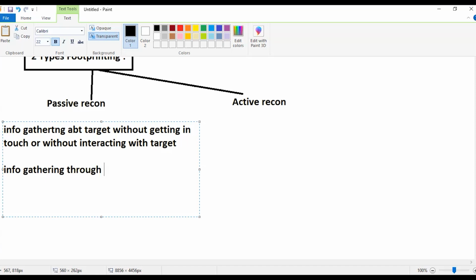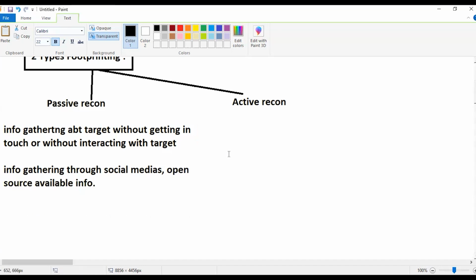In short, it means information gathering through social media or open source available information that we can use to gain information about our target.